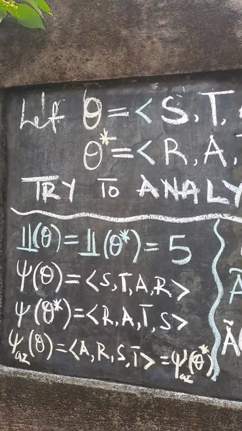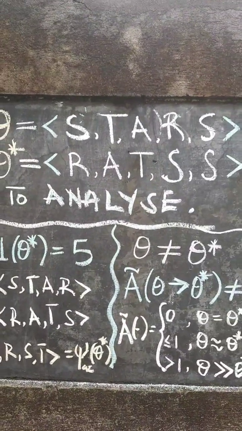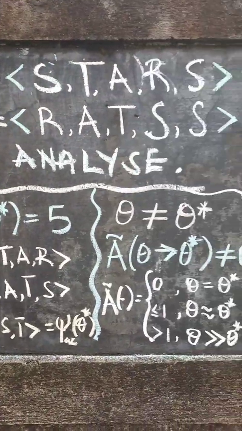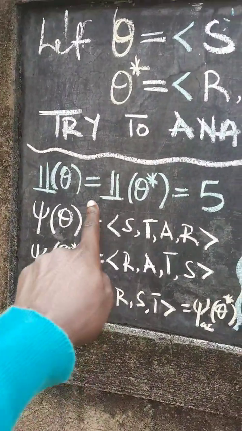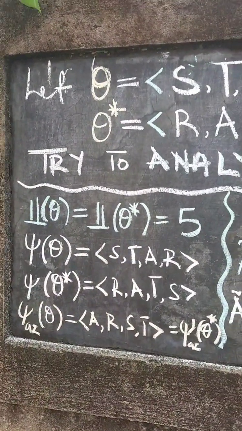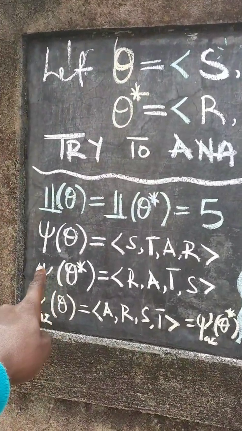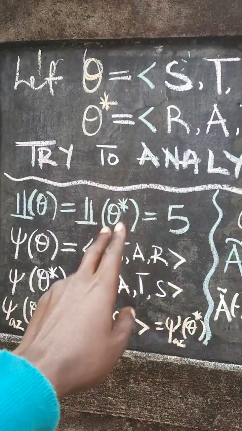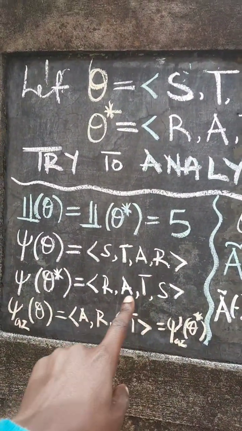So for example, here we have two sequences, and the first sequence has 5 elements and another sequence has 5 elements, and we are asked to try and analyze them. So in summary, the first analysis compares their cardinality, which is the size or length of those sequences, and their equivalence. The next one looks at the symbol set: what are the unique elements in each of those sequences in the order in which they appear. So there we have the first one and the second one.